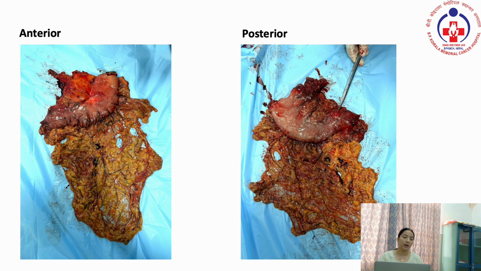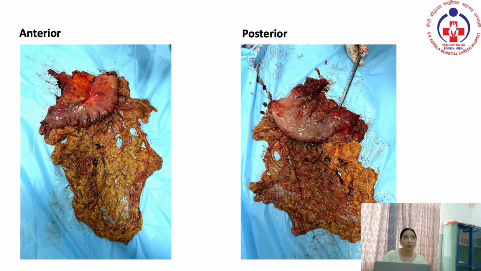And this is the specimen that we retrieved. Here we can see the small thickening over the lesser curvature, and this is the mass that was present over the antrum, and it has also invaded the serosal layer. Intraoperatively, the whitish deposits over nodes 6 and 14 were not evident on the specimen, but we removed them separately and sent them for histopathology.